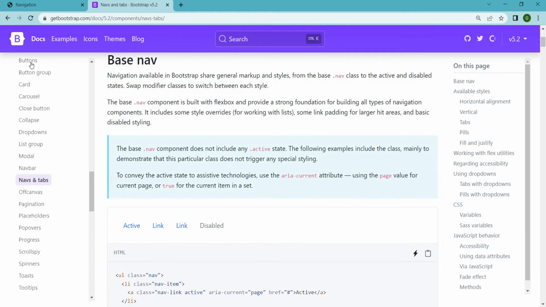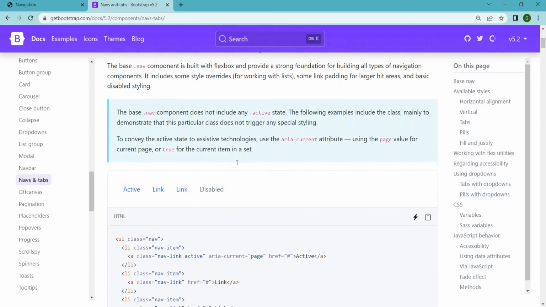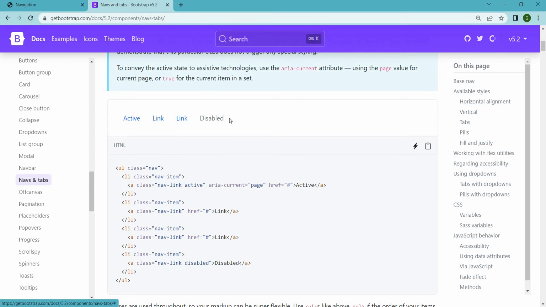So what is navigation? You can see this doc written example, icons, theme, blog, the search bar, all this comes in the navigation bar section. So navigation means the bar which helps you to click on the various sections of your page. For example, this is one section of my page, this is the content section, and this section is also there on the page. So let us see, this is how a nav looks like. This entire bar is a navigation bar, and the components of the navigation bar are known as the nav.